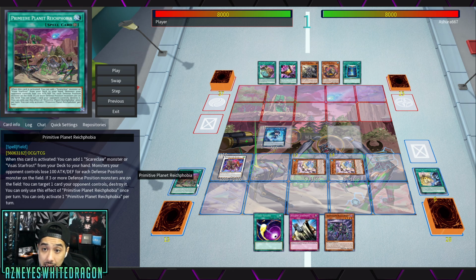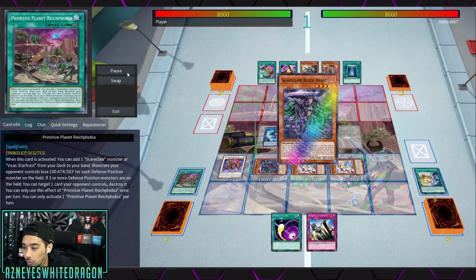Now we see the Primitive Planet. So this lets you add a Scareclaw monster or Vista Starfrost from your deck to your hand. So this again searches Vista Starfrost because it's kind of needed for most of your combos.